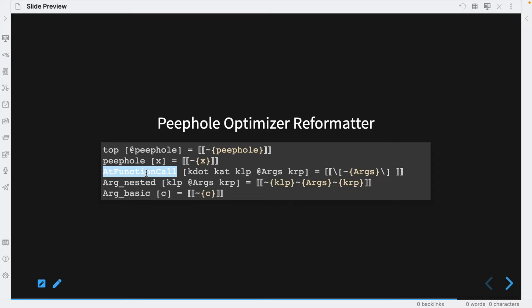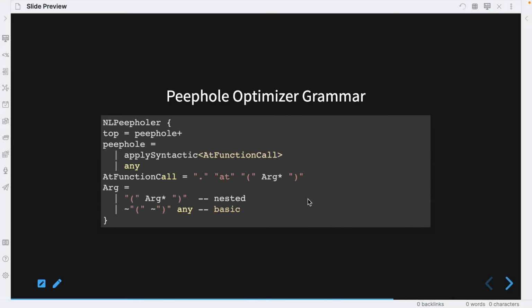If we get a function call, if we see something that pattern matches a function call, then we're going to get a bunch of parameters. One is the dot, one is the at, one is the left parenthesis, then we're going to get a bunch of args, and then we're going to get a right parenthesis. This at sign corresponds to this star.